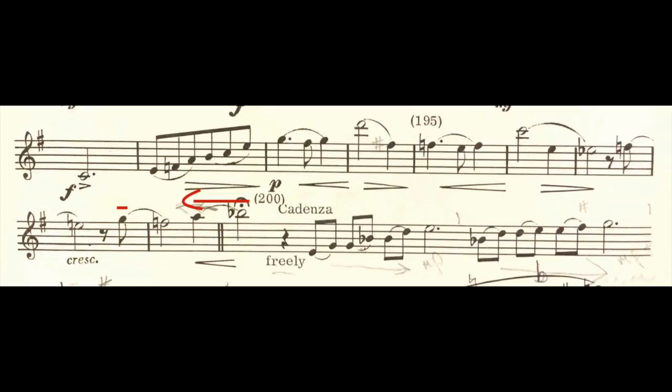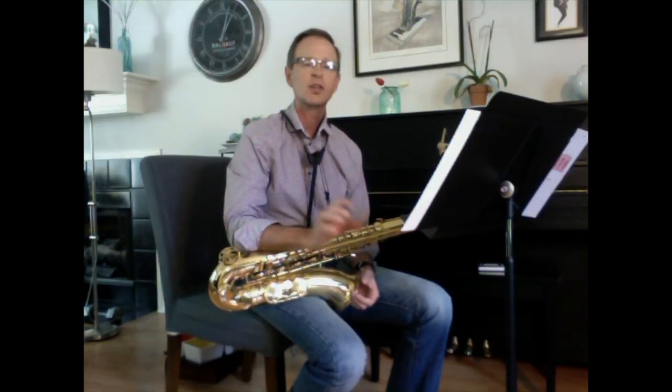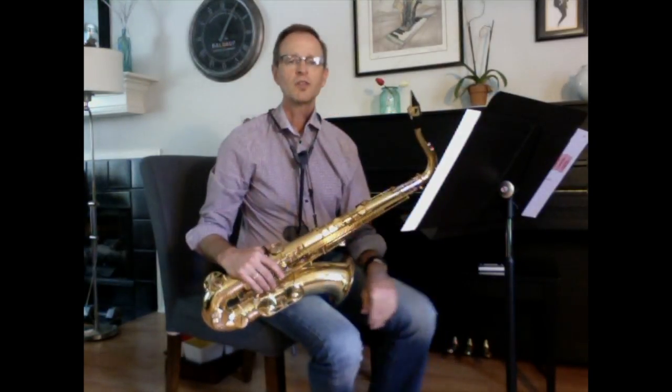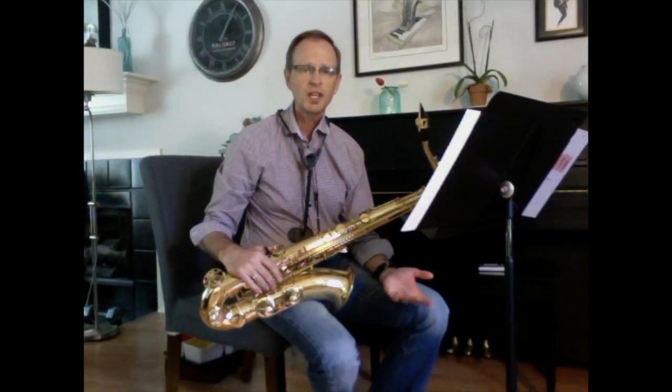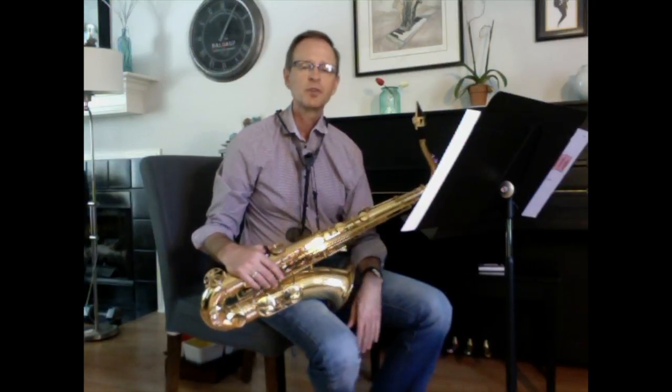Here's measure 193. Notice he's giving you a crescendo on those last two notes. Almost every other time I've suggested increasing tension and volume on the A leading into it, then allowing it to resolve into the half-step motion. But here it's a little different because we're going into the cadenza — allow it to grow, allow the crescendo going from the A to the B-flat, and really emphasize and move up into it.